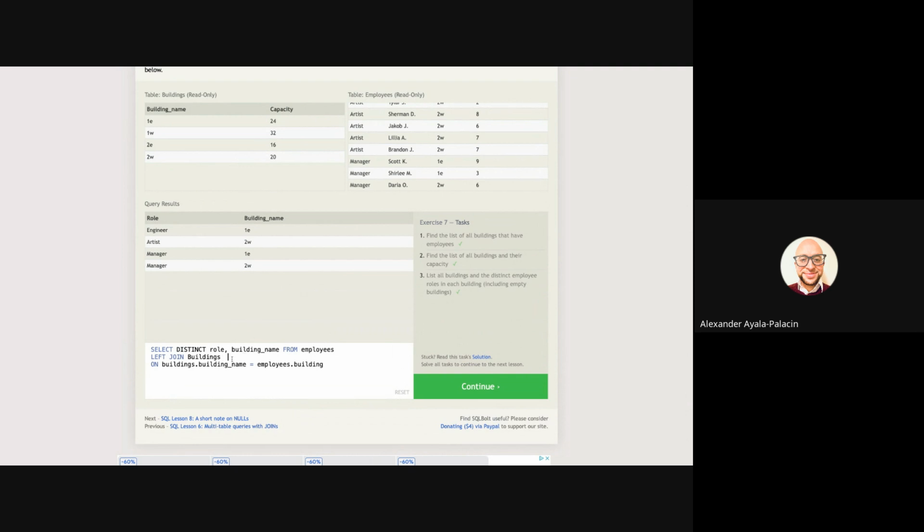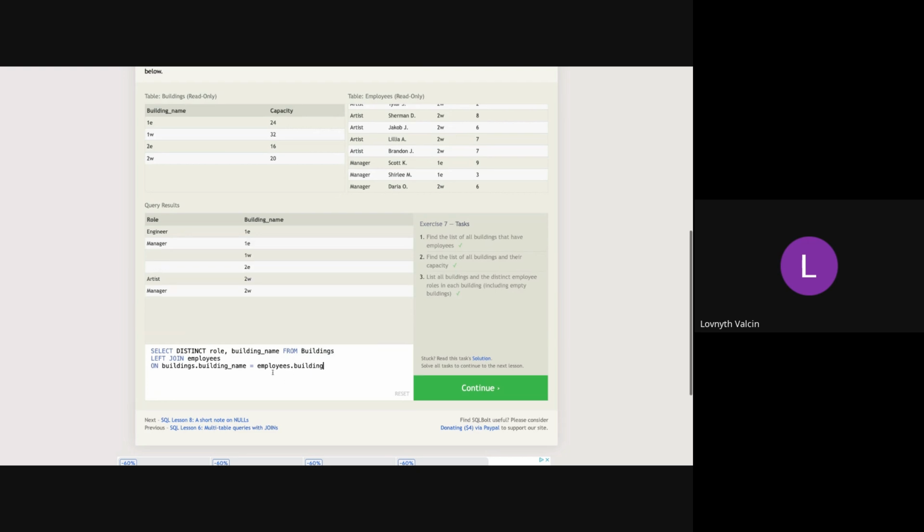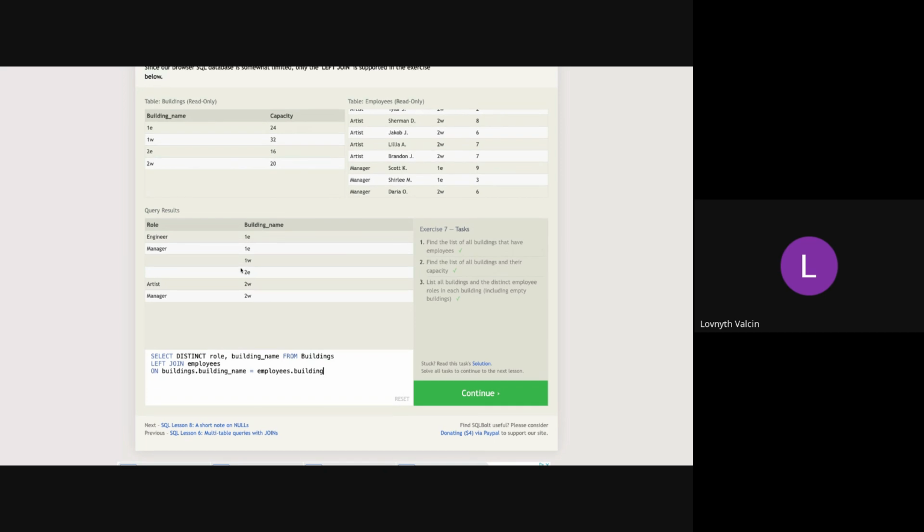I guess the gray area is what Love is saying. What's considered A and what's considered B? Yeah, how do you know? I think we decide that though, right? Is it the way you write it? That's what I would have thought. So I don't get why when you put it this way right here, it doesn't work. If you switch it from employees to buildings, then I guess you'd have to do a right join. But I don't know how that really works.